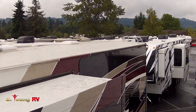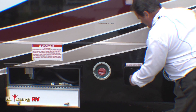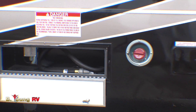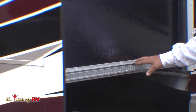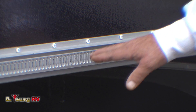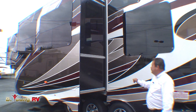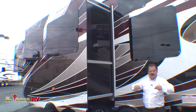In the back are the two fuel cells — one for the generator, one for the pump for the toys. Inside are the on/off controls to turn on your fuel station, and it gives you an actual fuel gauge so you can tell when you're getting low. With the 30 gallon tank, if your generator needs more fuel you can pump it right into the generator tank. In the slide out, they're using Lippert's Schwintek design — probably the most controlled slide in the industry. This one has three bands: bottom, middle, and top, giving good control at all three access points. They're never more than one tooth out of line, so you get a nice even flow in and out with a solid seal.